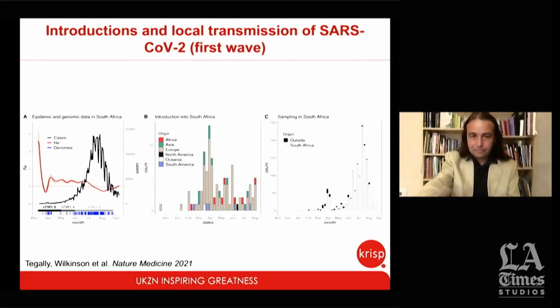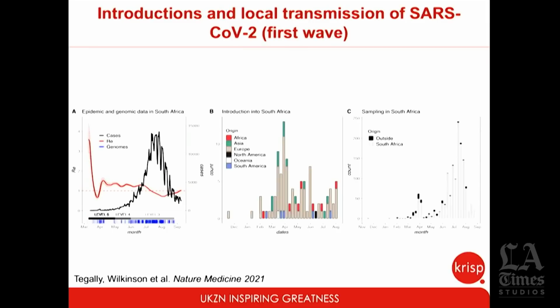And that's what we found. This is a paper that's also coming this week, from the first wave of infection in South Africa. Just to highlight here, we had quite a severe first wave, though not as severe as the second wave. What we did is start genotyping the virus very early. We even got the contact of the first infection in the country.